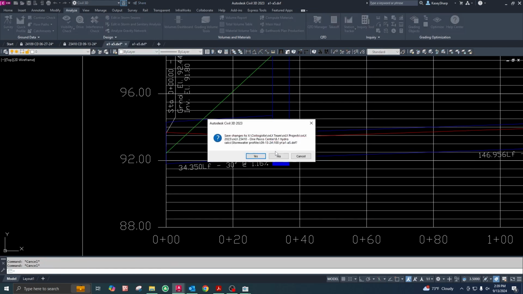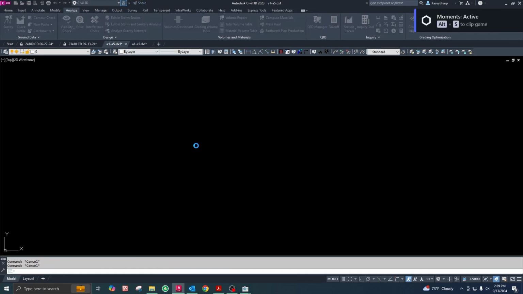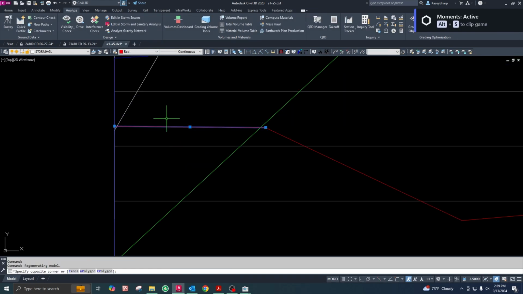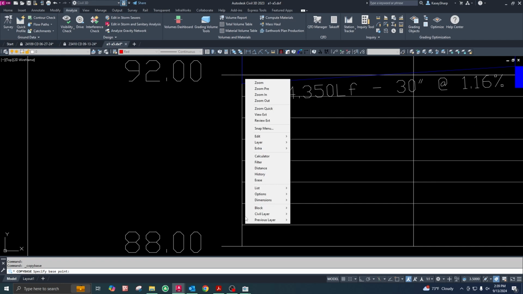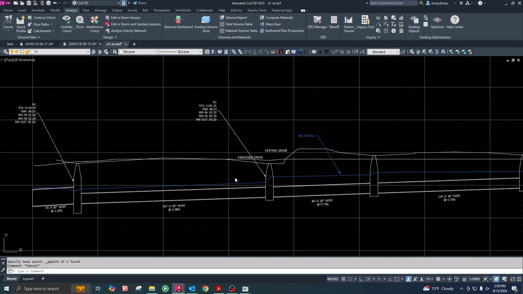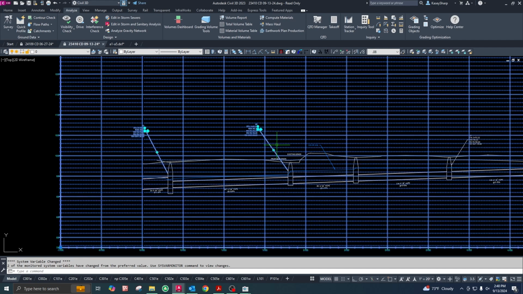Close out of this one. Same thing, select similar, join them all, put them on the 0 layer, copy them from a base point that's an interval of 10, so do it from the 90. Give it a second to load, hopefully it didn't crash.